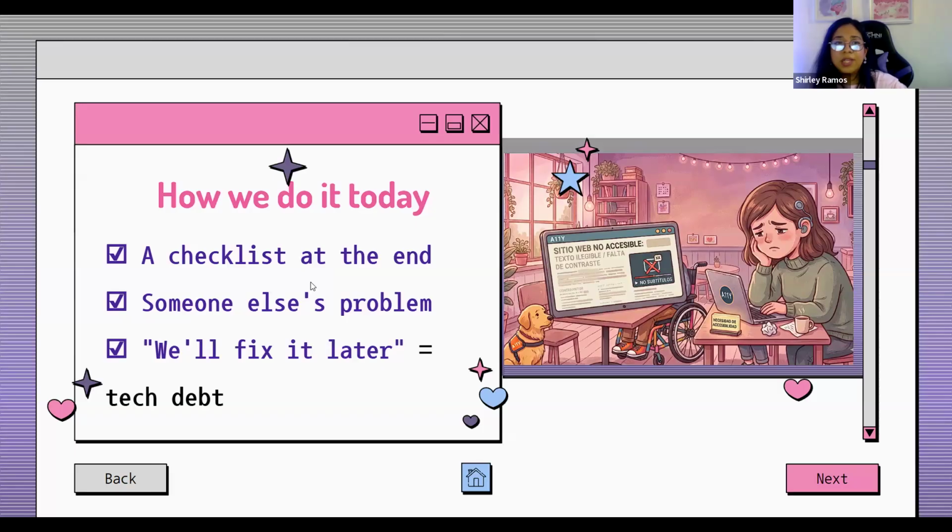Then this will be tech debt, because if we don't take it into account from the beginning of our projects, it will be a real mess. Maybe you are finalizing the project or in the last sprints, and then you have to check accessibility. Maybe at the beginning you mentioned it, but your boss or the client didn't take it into account because it wasn't relevant then.